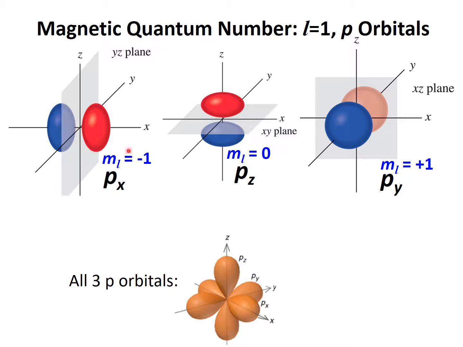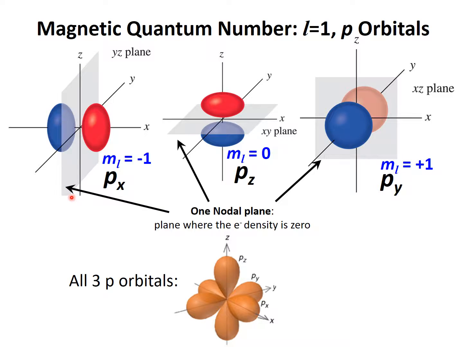This corresponds to the three different p orbitals, px, pz, and py, respectively. And here we can see the three different orientations for the three p orbitals. Now it's important to remember the characteristics of the p orbitals and how they differ from the s orbitals. You can see here that each of the p orbitals has a nodal plane, and we can see that in each one of the p orbitals. The nodal plane is a special region where the electron density for the orbital equals 0.